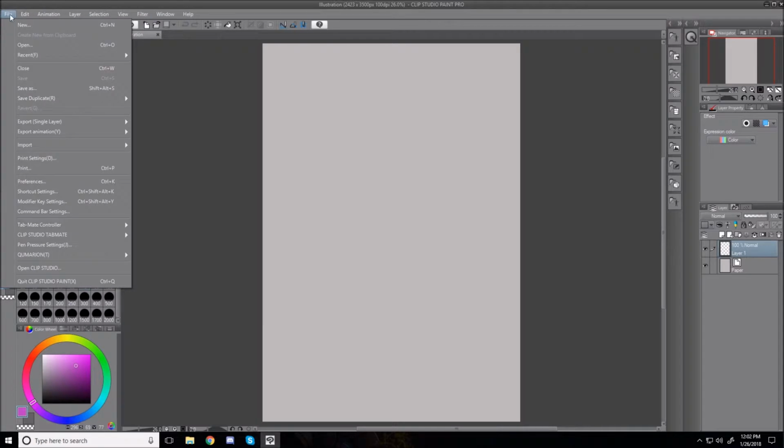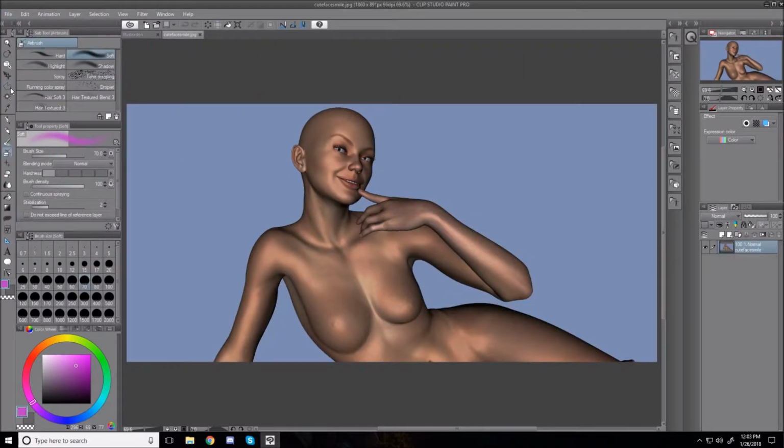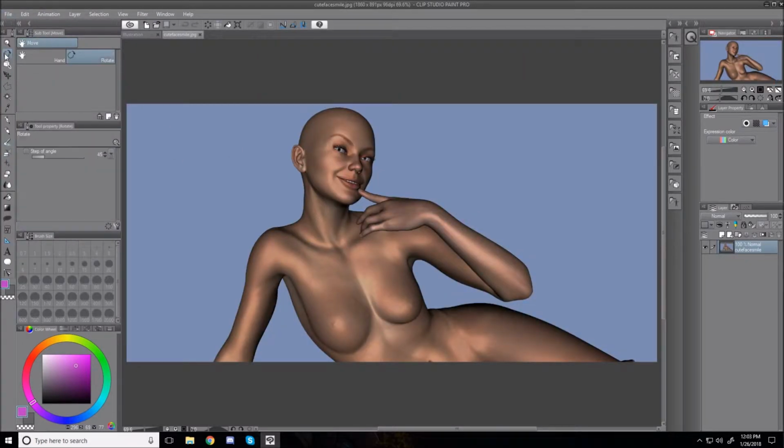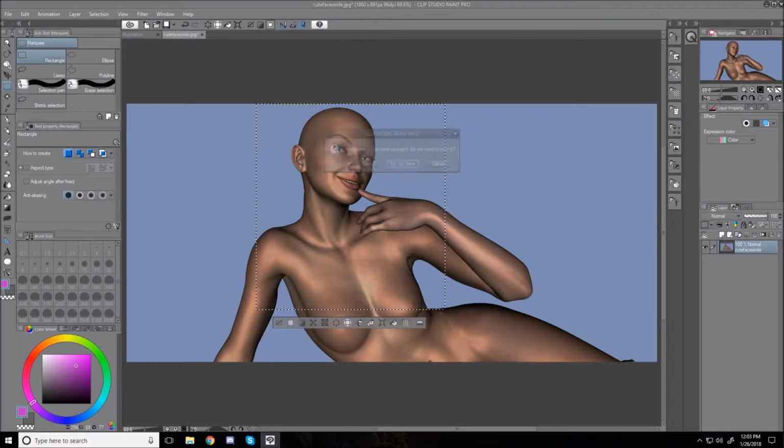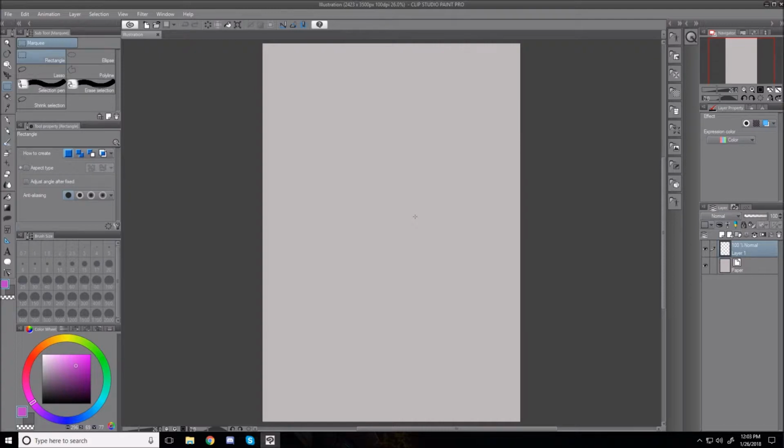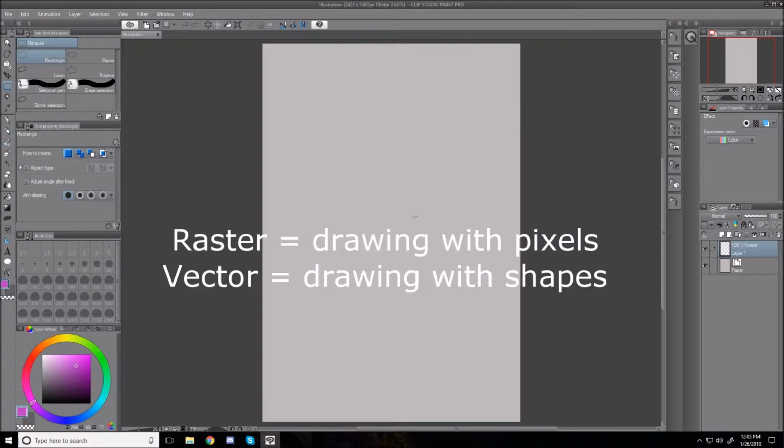So what we're going to do is, okay, that was pretty cool. We'll use that one. Okay, so what we need is, I'll just make this real quick. Copy her on there. So the difference between raster and vector is that raster is all about pixels, while vector is actually talking about the shape.